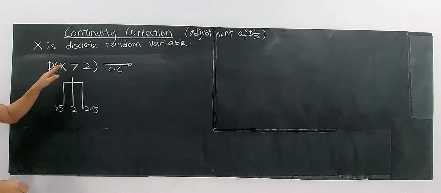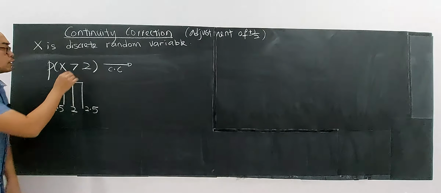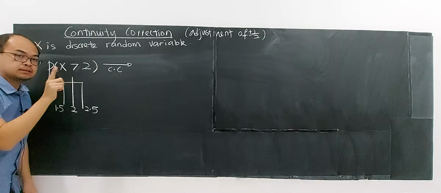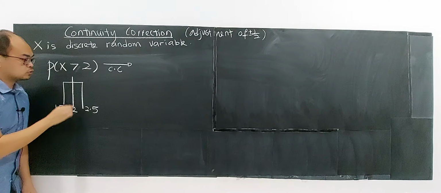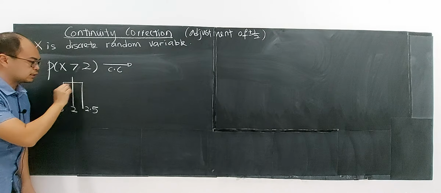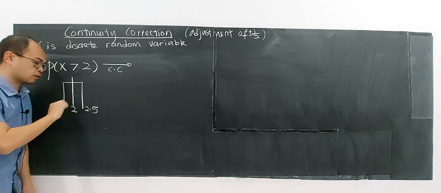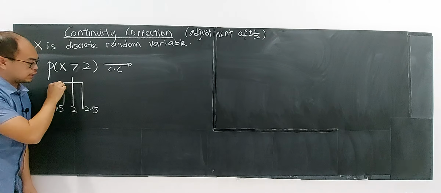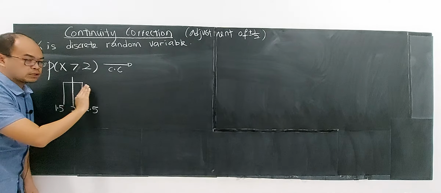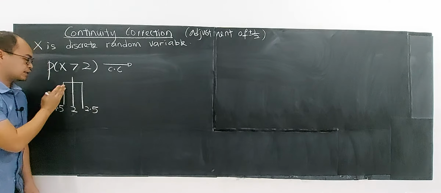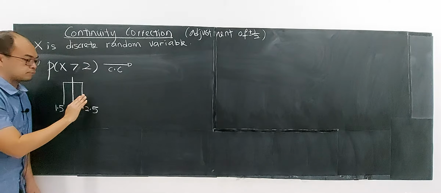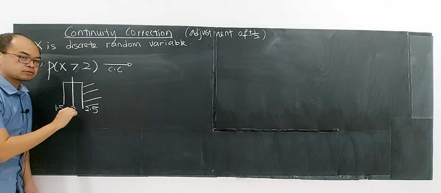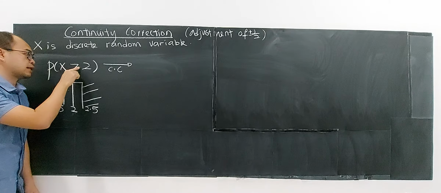1.5. But this is greater. No equal. Tidak ada sama dengan di sini, alright? There is only greater. So it means that the box, we don't color the box. We don't shade the box. Greater means this box, this is greater. To the right, kanan ialah greater, kiri ialah less than. So greater than means it's on the right of the box. We never shade the box. Why do I never shade the box? Because there is no equal here.